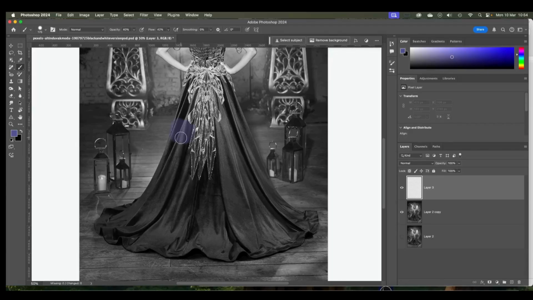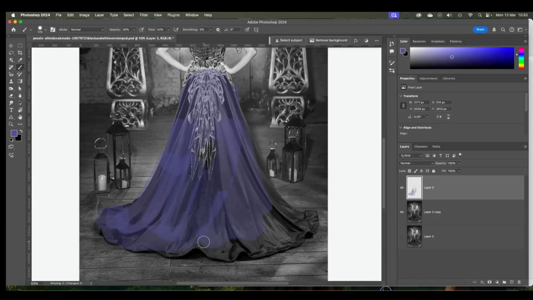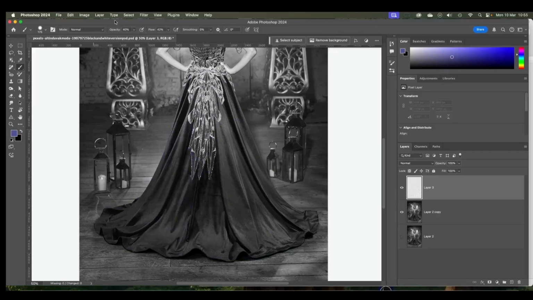And I'm just going to put a few gentle strokes in here. I'm just going to come down and try not to go over too much. And I'm not going to worry too much that it's bleeding out the edge for now. I'm going to come back and fix this afterwards. So let's go over that as well. And I would like you to just now go away and play around with this on your own and just get this right. You're going to keep coming backwards, choose a different colour.